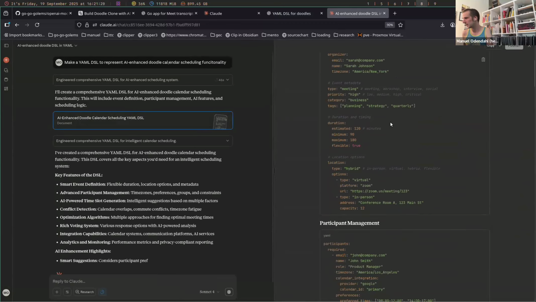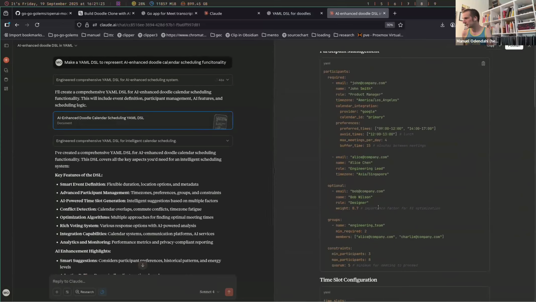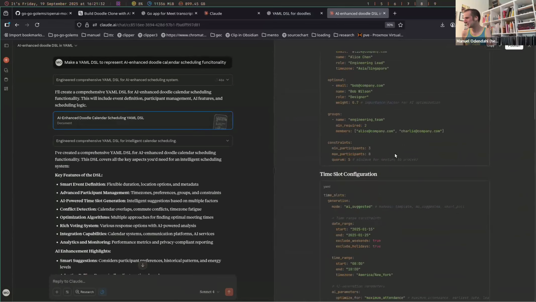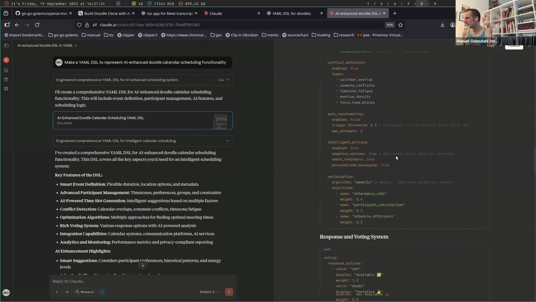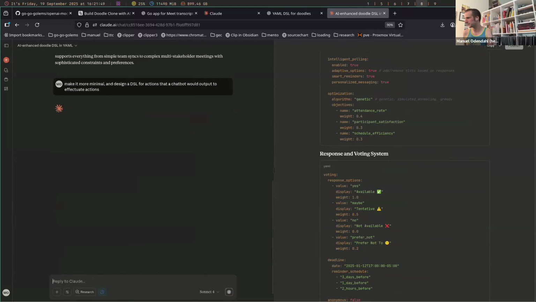I don't need tags, but you can tell this is the kind of stuff that Sonnet likes to add, where I'm like, what the, a buffer time, max meetings, all of this stuff is just crazy, right? So often I'll just make it more minimal and design a DSL for actions that a chatbot would output to effect actions.